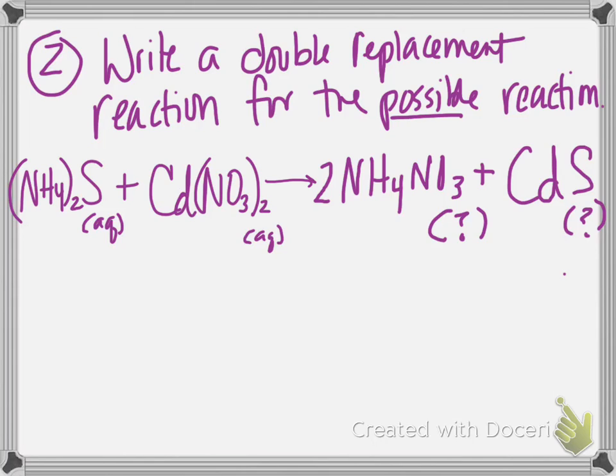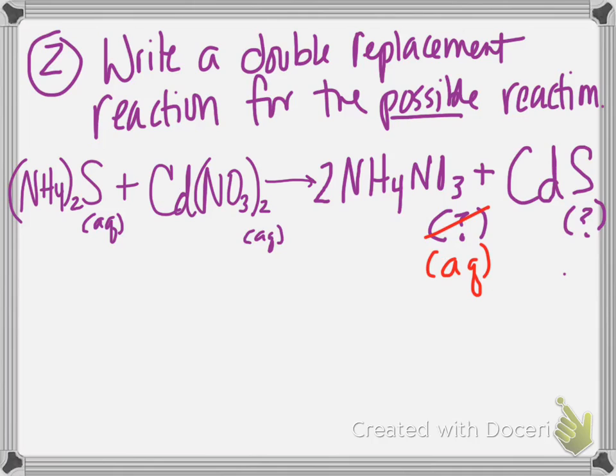Now, we've done enough stuff just today. You probably remember that ammonium nitrate is incredibly soluble. It's a plant fertilizer. Plants use it because it's dissolved in water, and it's a good source of nitrogen for them because you get nitrogen not only from the ammonia, but from the nitrate. It's highly soluble. So we know almost immediately that this one, ammonium nitrate, is soluble.